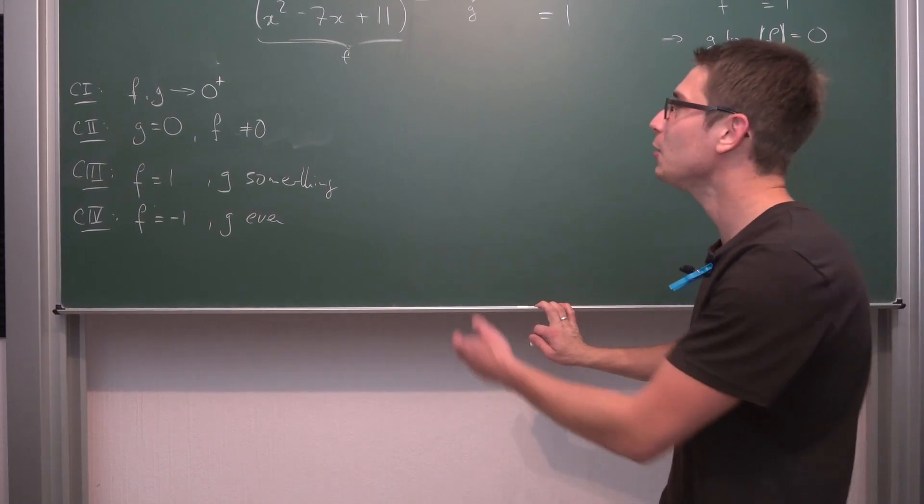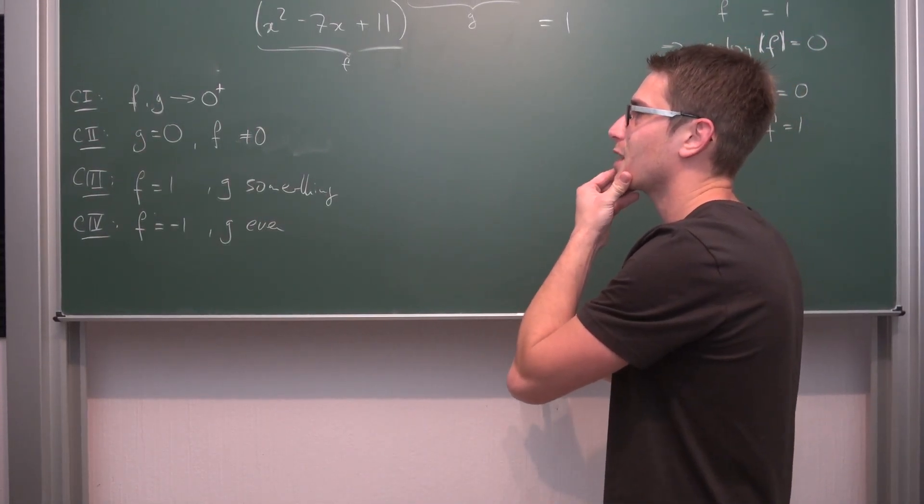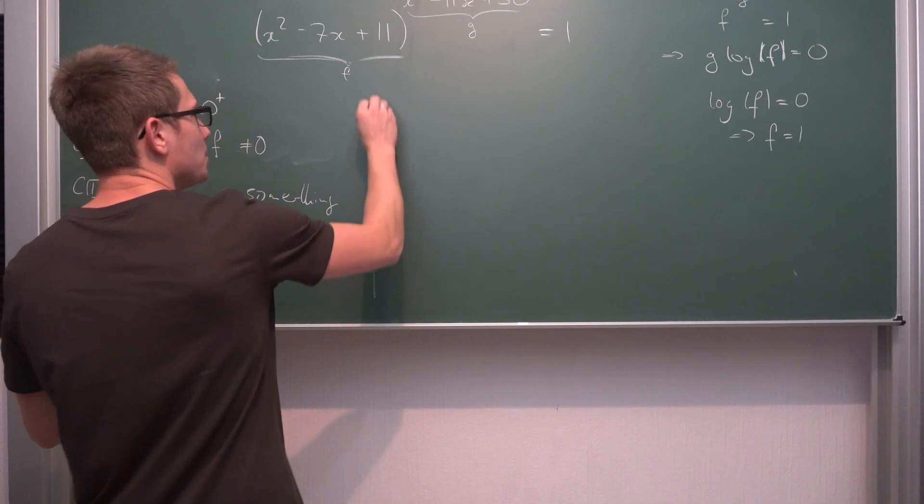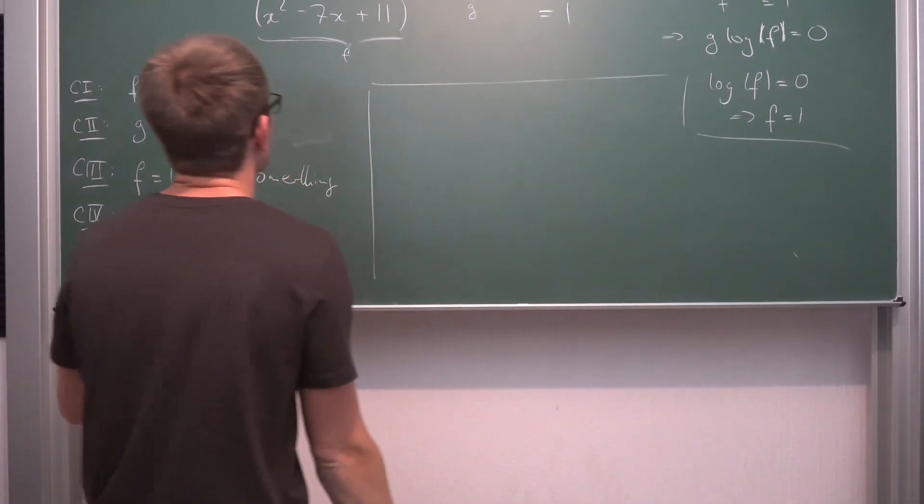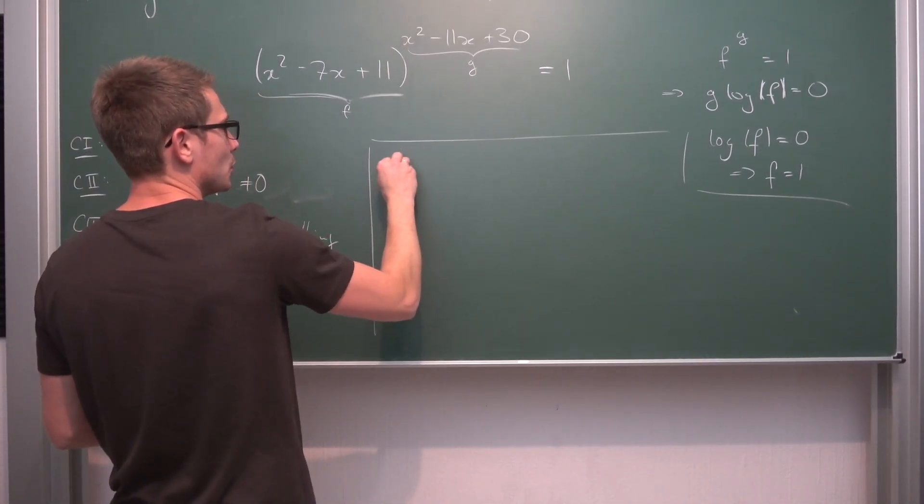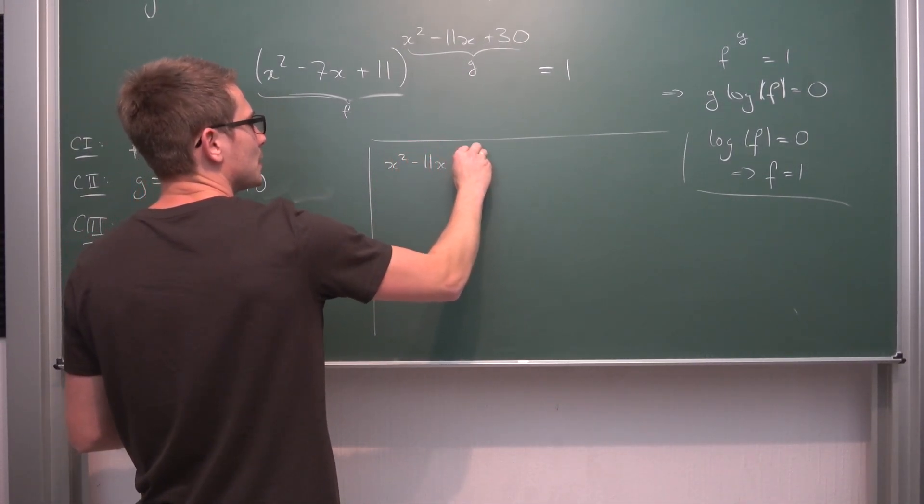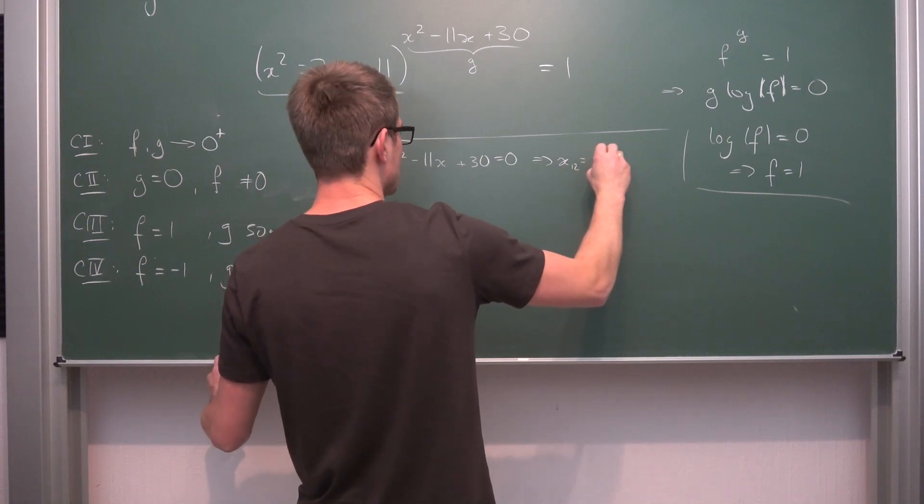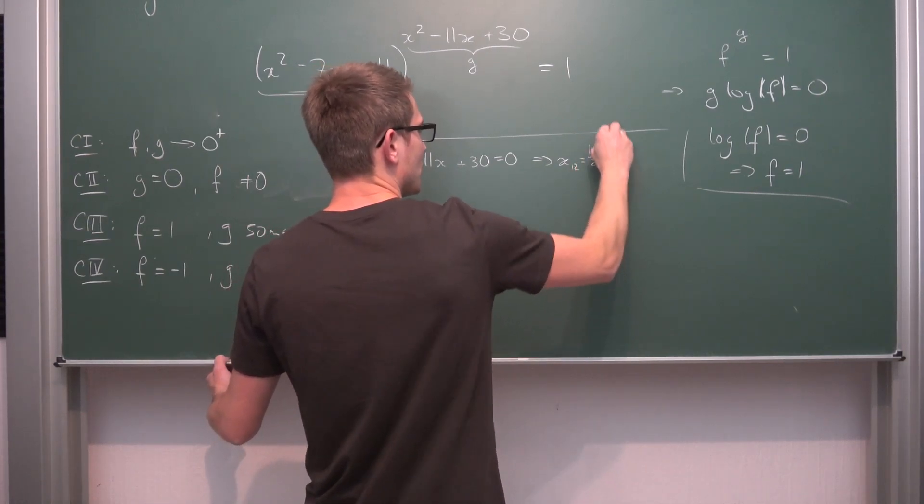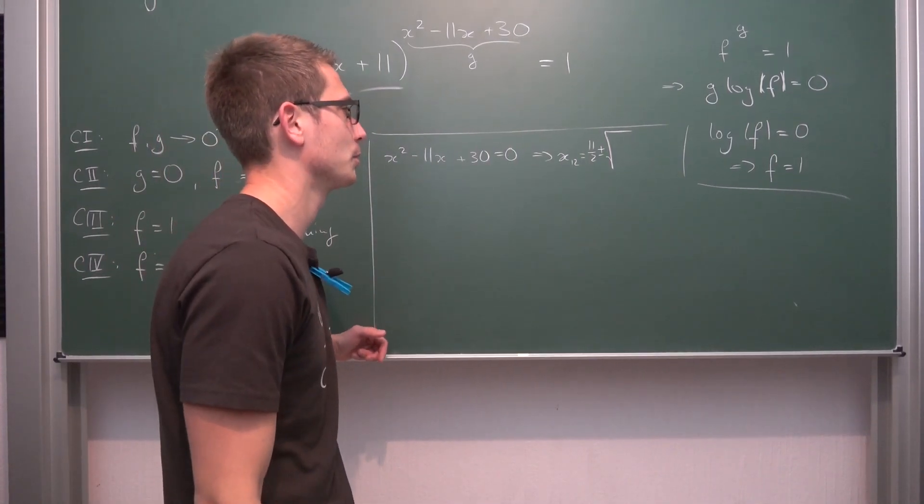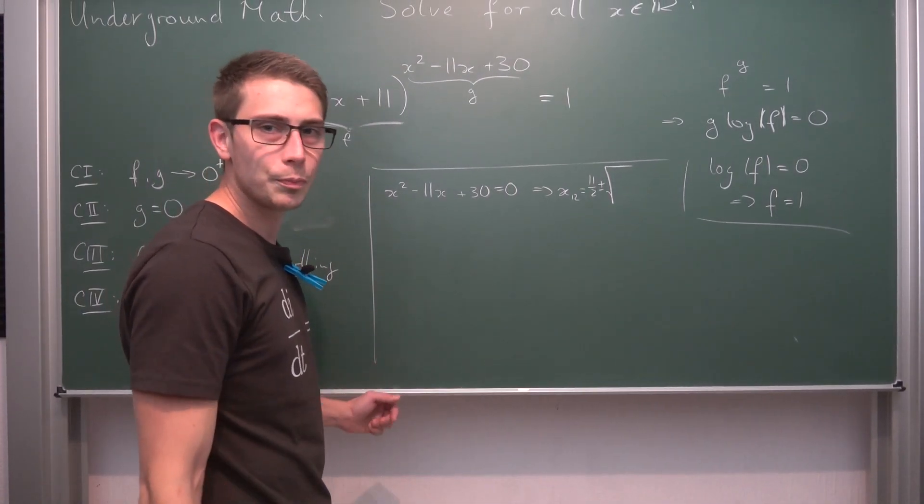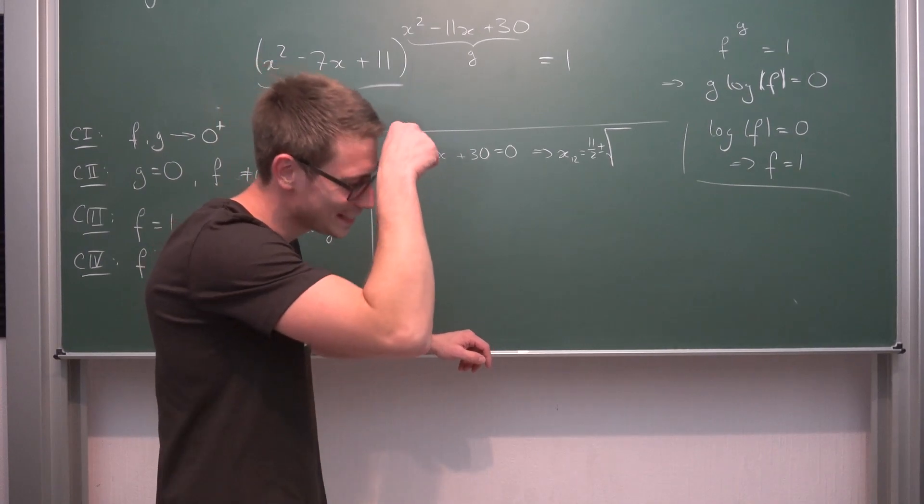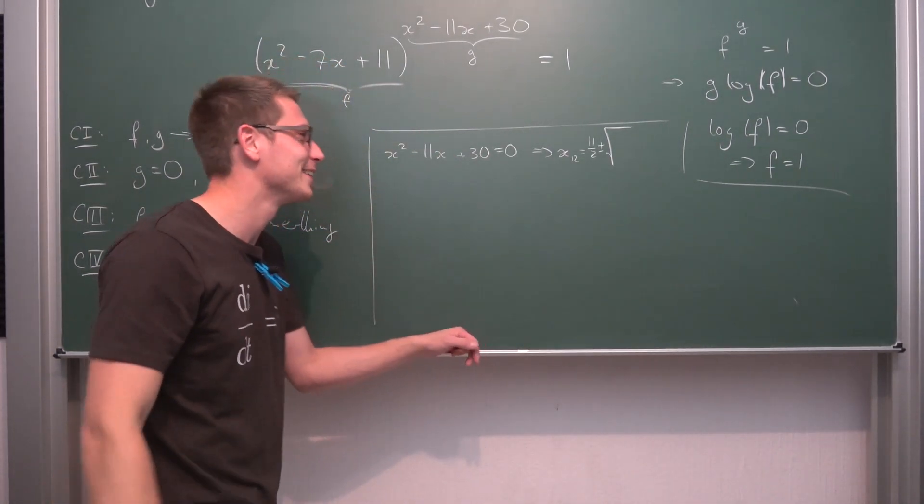Let us get started with the second case and the first case at last. The good stuff for the last part. So g equals 0, meaning we're going to find the zeros of this polynomial x² - 11x + 30 = 0. Using the quadratic formula, x₁ and x₂ is equal to 11/2 plus or minus the square root of... I'm obese. Free hamburgers is a great unit of length. We get 11² is 121/4 and then minus 30. Expanding 30 by 4/4 gives us 120/4.